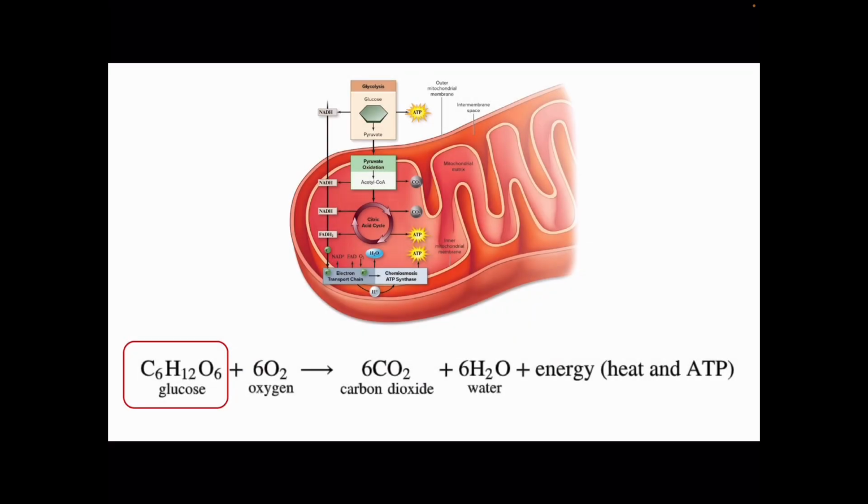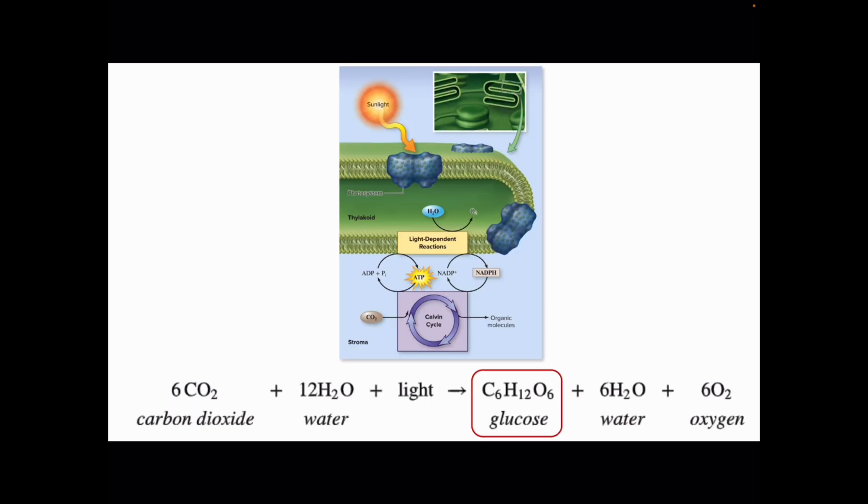So last week we talked about cellular respiration, the process of taking this glucose molecule, splitting it in half, and going through all these processes that we had in the mitochondria so that we can produce ATP. This week we are going to talk about how we build that glucose molecule so that we can do cellular respiration. And we're going to see some important things crop up again.